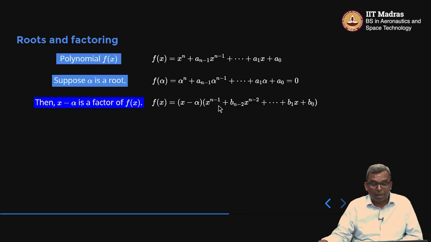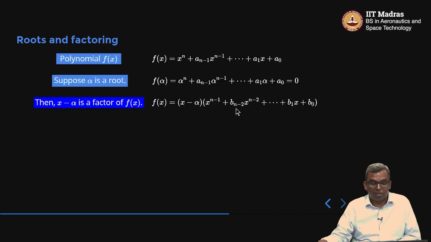Notice what has happened here. This is called the factoring result. So if you have a root, you can factor out a linear factor, the x minus alpha factor, which now you can see, if you plug in alpha, this becomes 0. So this whole product becomes 0. Of course, alpha may be a root of this also. We don't know, but at least x minus alpha is possible, right? So this is a fact, and you can prove it.